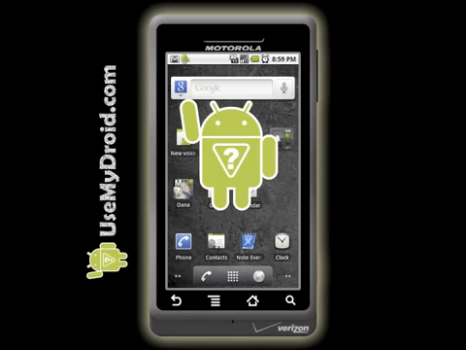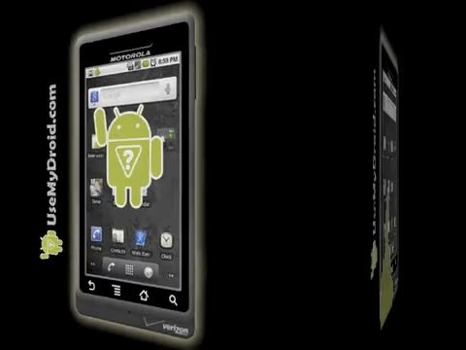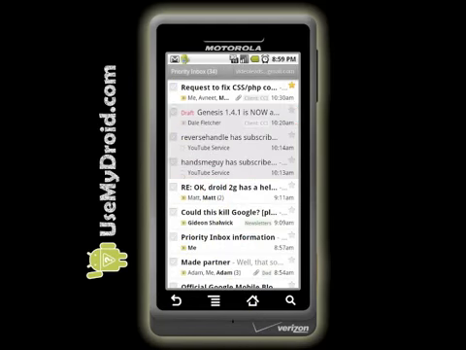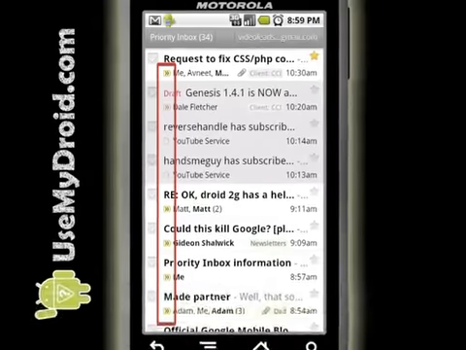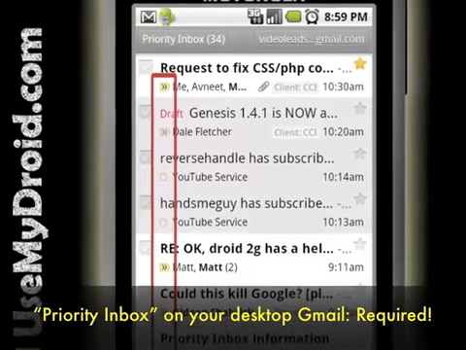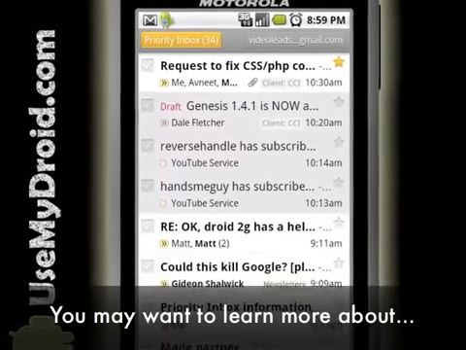Let's see these changes in action. On to Gmail on your Droid phone. Launch Gmail like you normally do. Messages you've read already have a gray background. Unread ones have a white background. But here's something new: little yellow markers. These messages are what Gmail has tagged as important, with a new thing for your phone called Priority Inbox.